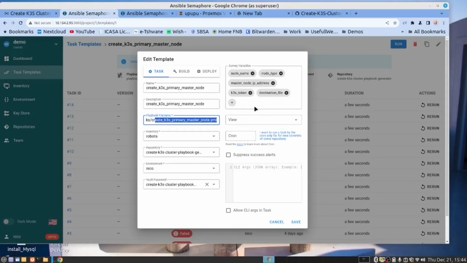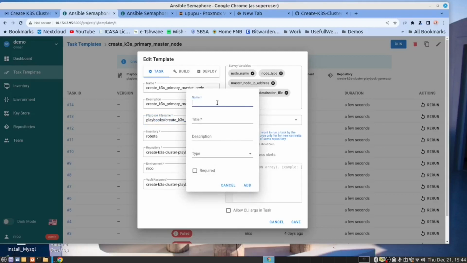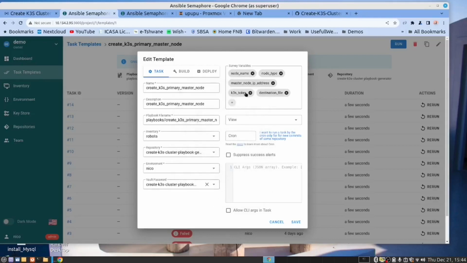And now I want to pass additional values in a form to this playbook. When I run it, it should ask me to provide these values. Now the way it works is you click this button and you give this a name, XX, and the title XX. Don't worry about description. This should be a string, and you click required. So that's how we create these. I'm not going to create a new one, so I hit cancel. And we do this for all the required parameters that we want to pass.